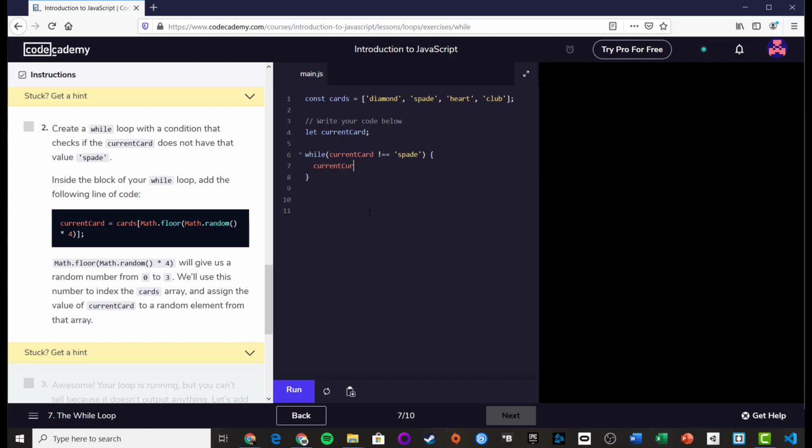So we're going to set current card assigned to cards, Math.floor, so Math.random times 4. So that's going to generate a number, and it's going to get 0, 1, 2, or 3.